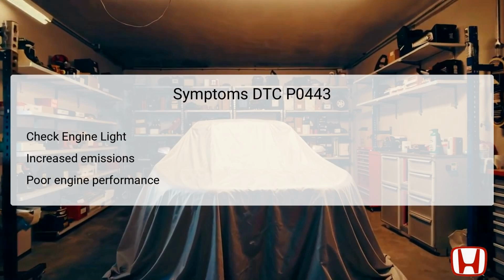The presence of DTC P0443 can exhibit various symptoms. One common indicator is the illumination of the check engine light on the dashboard, alerting the driver to the need for vehicle inspection. Additionally, because the EVAP system is responsible for managing fuel vapors, failure of the purge valve can lead to increased emissions, which may affect compliance with environmental regulations.